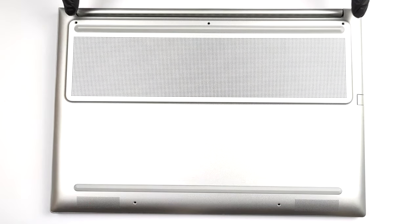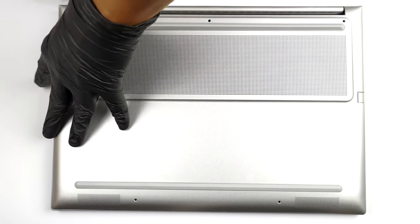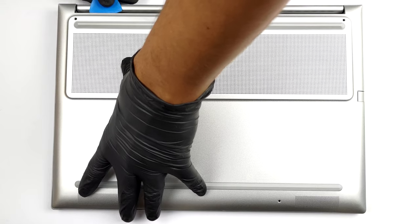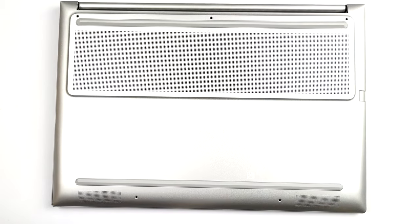Hello, this is Laptop Media, and today, we will show you how to open the HP NV16 and what's inside of it. Getting inside this laptop is really easy. Just undo the 5 Torx head screws holding the bottom panel in place, and pry it with a plastic tool, starting from the back.